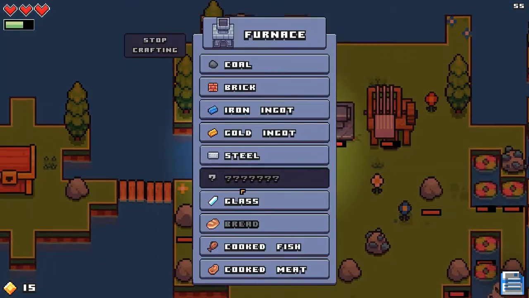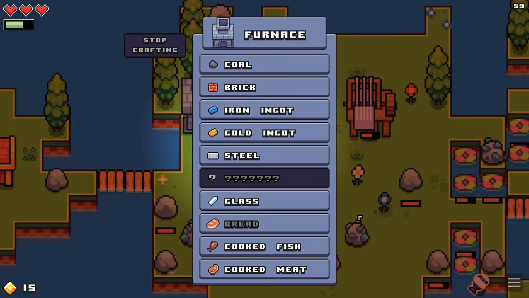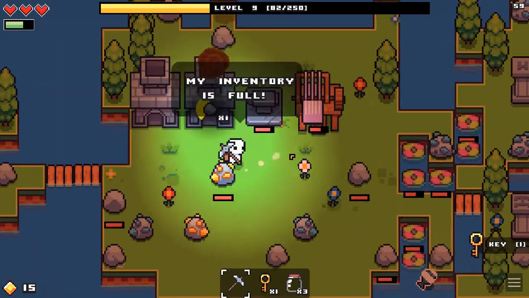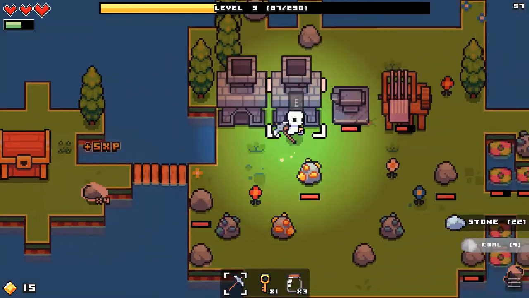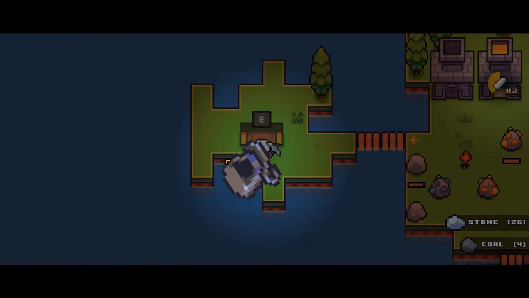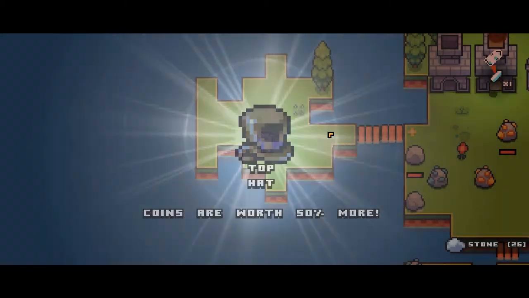Oh, yes. Craft up two bits of glass. More coal needs to be crafted. One more bit of coal. Whoa! I got a key, I can open this chest, hurrah. Ooh, but first, coal's ready. Two glass. This is good, I think I'll have enough. Ooh, what did I get? Top hat! Coins are worth 50% more!